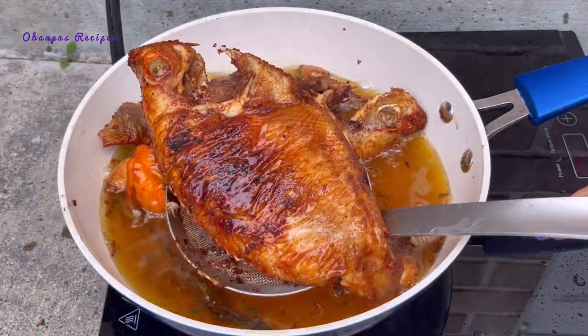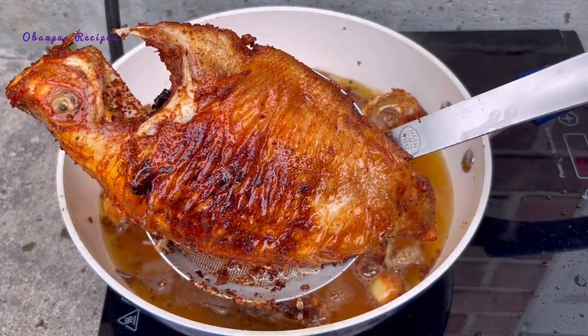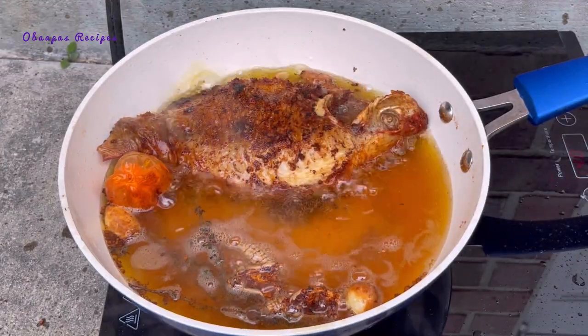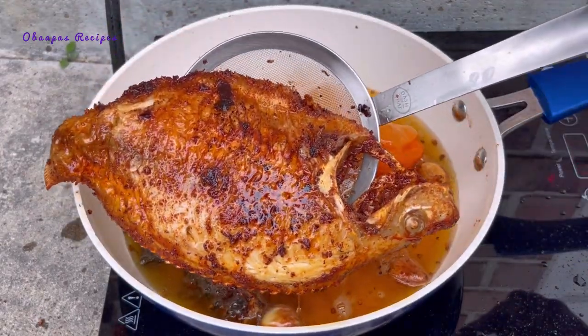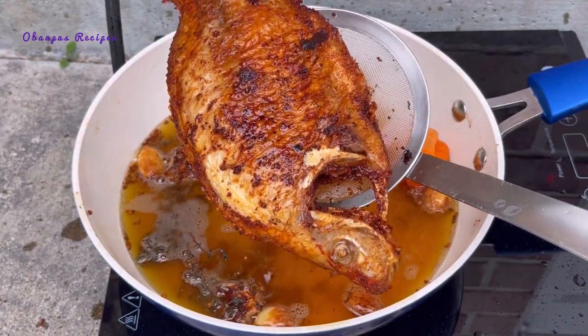Alright guys, so look at this fish. It's done. So just go ahead and get all your side dish ready, and then serve it with your friends and loved ones. And also leave me a comment if you would like to know how I clean my fish. I'll be more than happy to show you guys how to do that.